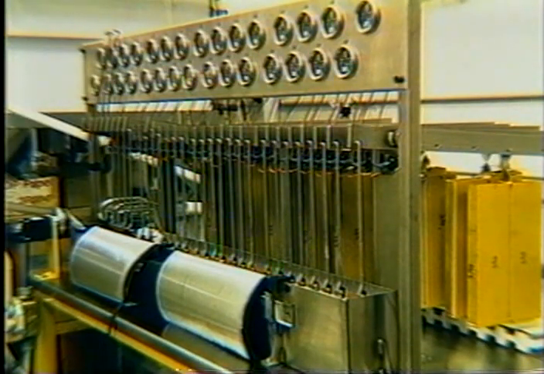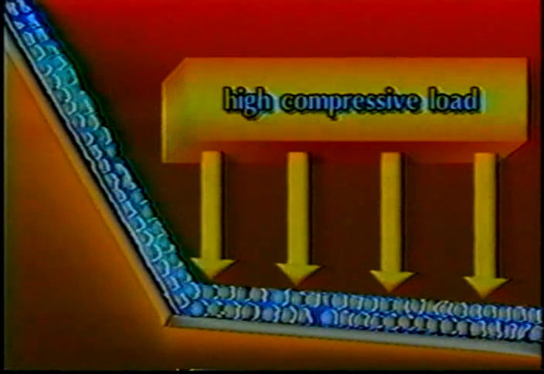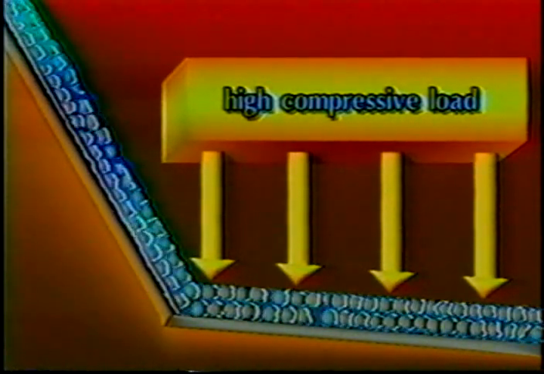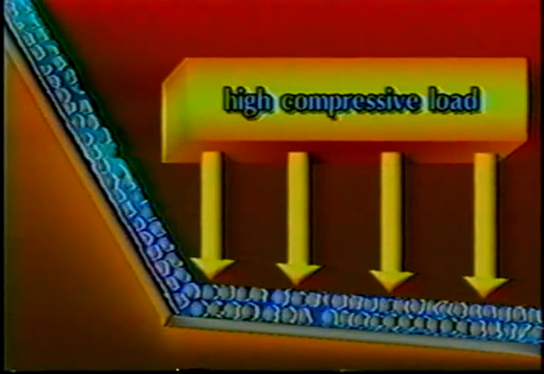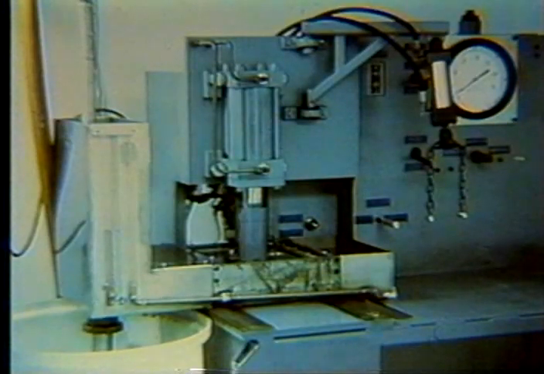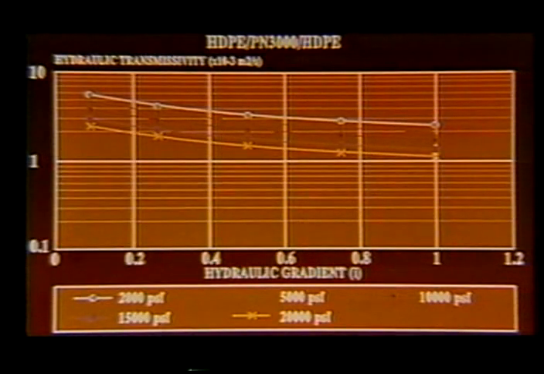Tests for environmental stress crack resistance check the geomembrane's ability to resist a constant tensile load without cracking. The geonet in our liner system must be tested for its compressive strength rather than its tensile strength. If the geonet doesn't maintain its three-dimensional structure, it won't allow the liquid to flow in its plane. This apparatus measures transmissivity, the in-plane flow capacity of the geonet under an applied compressive stress. By altering the applied driving head from one test to another, tests can be run at different gradients.